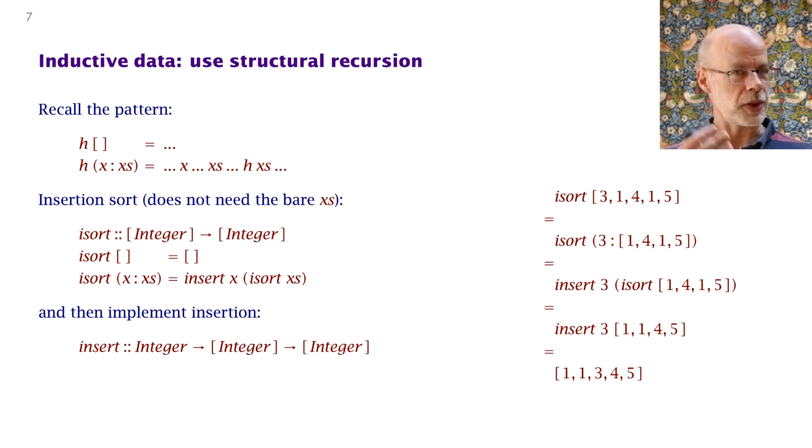So you consider the input, it's either empty or it's not. If it's empty, of course, you sort to get the empty list. Otherwise, it's non-empty with an x and an xs. You can make a recursive call on the tail xs. So now you've got the head x and the sorted tail. What are you going to do? Well, you have to insert the head into the right place in the sorted tail. So that gives you the main function: isort (x : xs) is insert x (isort xs), and the only problem now is to define insert, which you can do by using the same techniques on the subproblem.